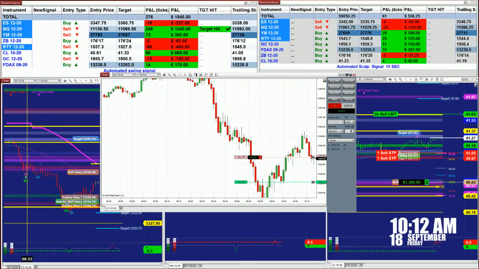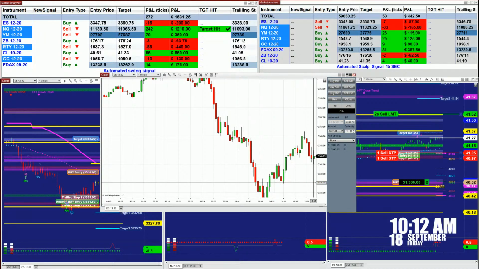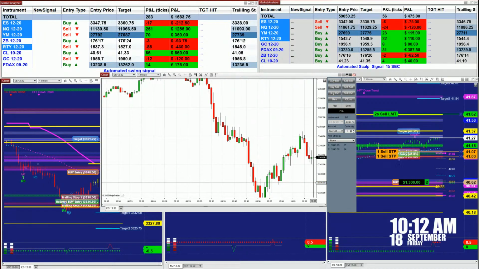How many people will tell you this? You need to practice on an empty chart. How many companies out there can tell you that? There are not many. But this way you can catch the trends. You start learning how the bars move. And why do we need to do this on an empty chart?